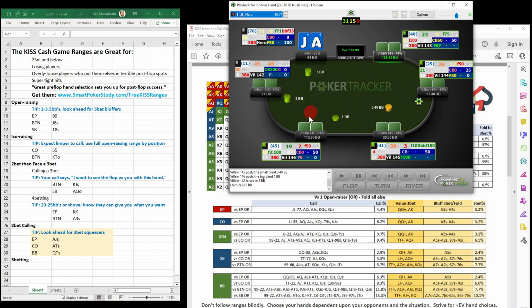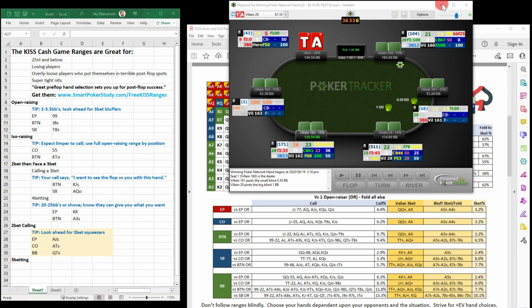Let's look at the next. Oh, I forgot to mention right here, right? In the EP versus an EP open raise, yep, ace-jack suited, absolutely fine to be calling. There's your value 3-betting hands and some bluffing hands there. So we face a raise from an EP player.